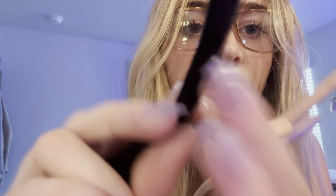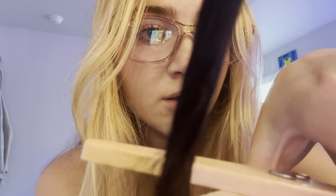Right now mine are really grown out, but I usually get it around mouth, around like right here. What do you think? Okay, yep, we'll start with mouth length, and then if you like that, we can move up. Okay, beautiful. Go ahead and look in the mirror. A little bit shorter. Okay, nice. I like the boldness. I'm gonna go for about nose to in between mouth, okay? Okay, what do you think? Perfect. Okay, good. I'm gonna go with that then and just do some face framing layers.